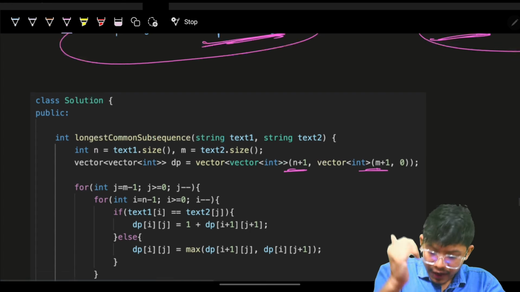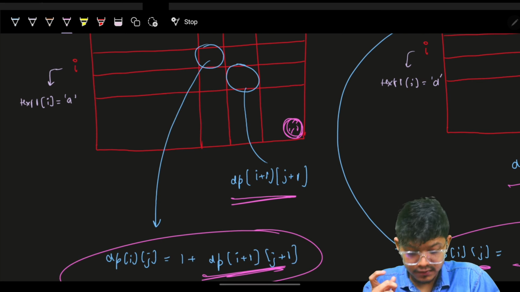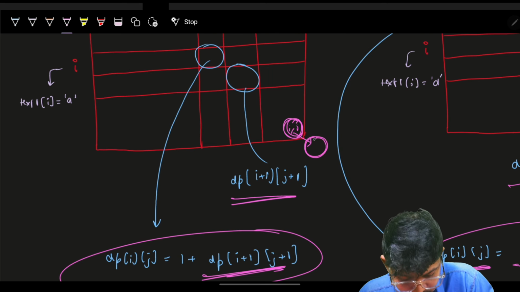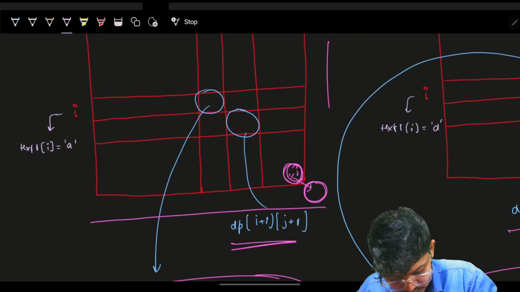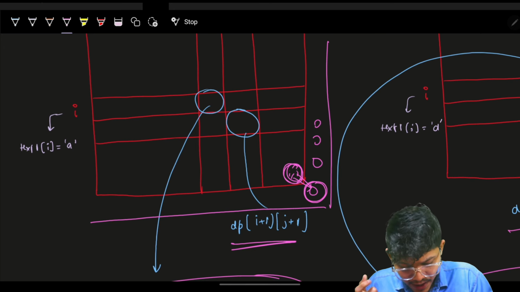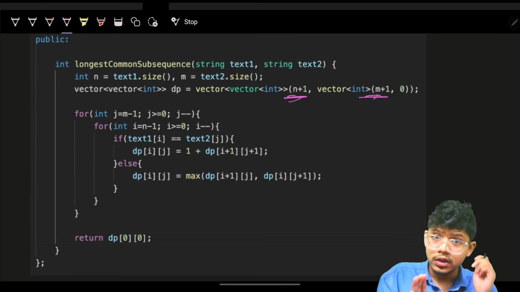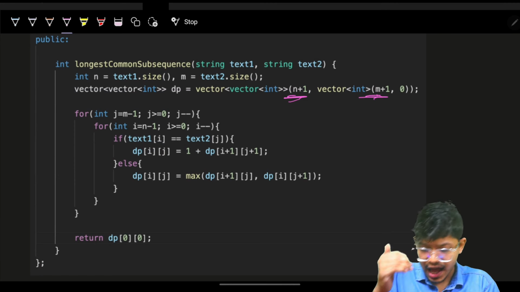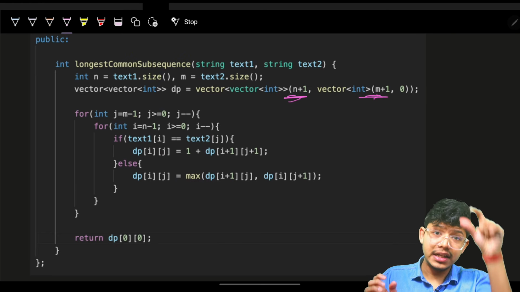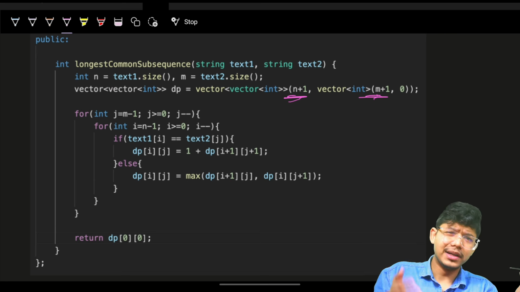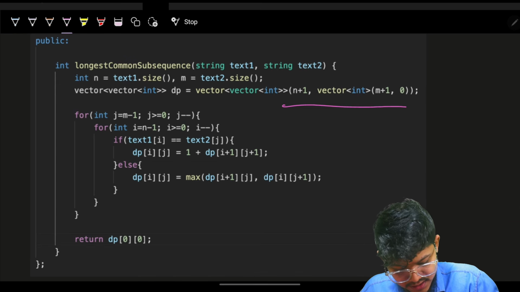Aryan, why did you do that? I did that because in the very beginning, when you will be computing this value, here it is I and j, which is this specific last index, it will try to access this specific value. So either you can handle that as an edge case, or you can just initialize this entire thing as 0. So it will try to access it and it will simply return a 0 itself. That is the reason I just had a bigger value. Although you don't need it, you can handle that in your edge case also, that for the borders you initialize with the respective values. If it is matching, then 1, if it's not, then 0, like this. But yeah, we are very clean code people, so we just simply handle it here itself.